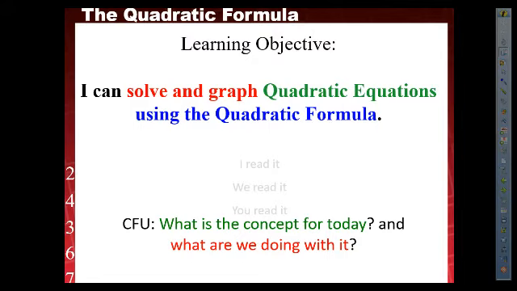So today we're moving on, and we're still solving quadratic equations, but now we're going to use a different method. The method is using the quadratic formula. So in your Frayer model, I want you to write quadratic equation, and fill out your Frayer model without looking at your notes by yourself. Let's see how you do. Quadratic equations. Give me a definition, one example, one non-example, a couple of hashtags, maybe 3.